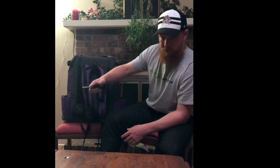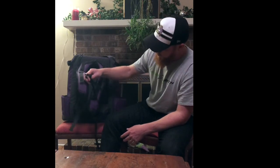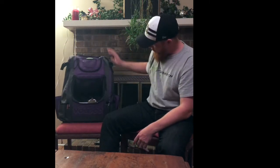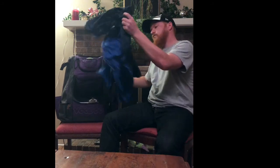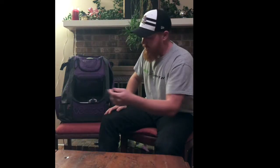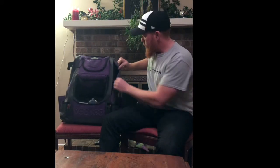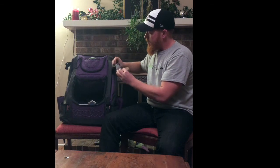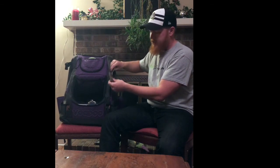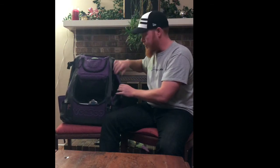Also, this chest strap, if you're really hiking up the side of a hill, clip that across, that's great, more support. Going to the side pockets, pretty big. I keep a rain jacket in there, I wear an XL, so that's a pretty good size. Also, on the one side, there's a clip up here for your tags, whatever they may be, bag tags, your local clubs, so I keep them in here.